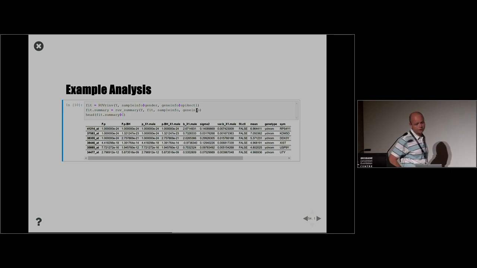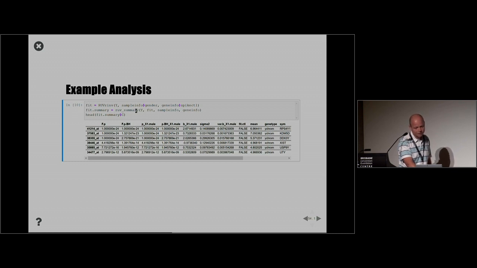Okay, so here I'm now going to work through an example analysis. Here's how it goes. I'm going to use RUV-R inverse to do a differential expression fit. I'm going to pass in Y, that's the gene expression data. I'm going to pass in the gender dummy variable. That's my factor of interest. And then I'm going to pass in the spike-in controls. Those are my negative controls that I'm going to use. That returns a fit, so I'm going to save it in this variable fit.